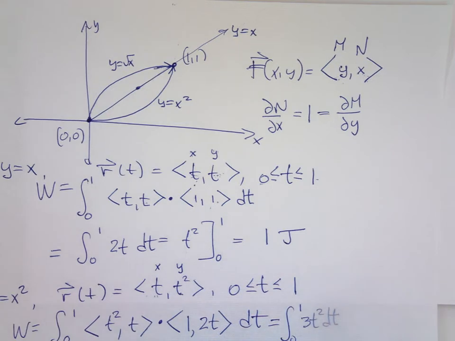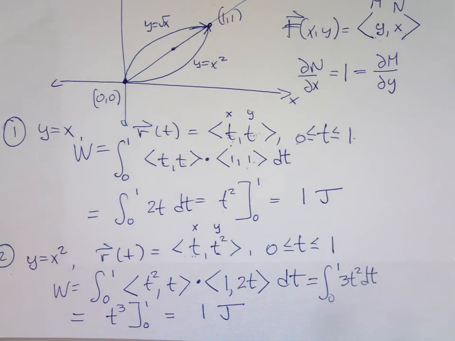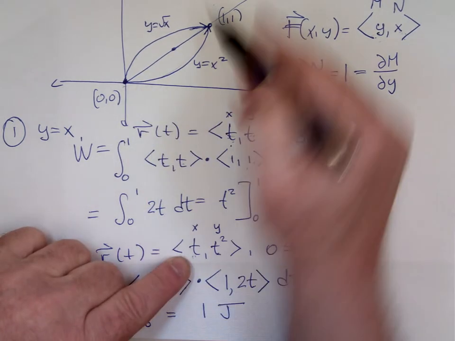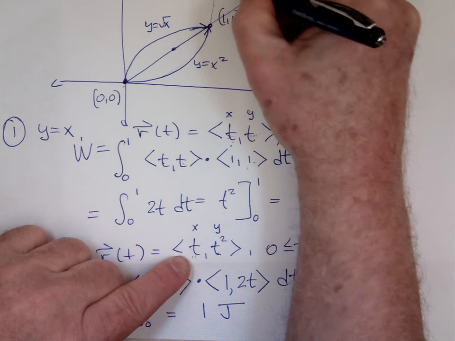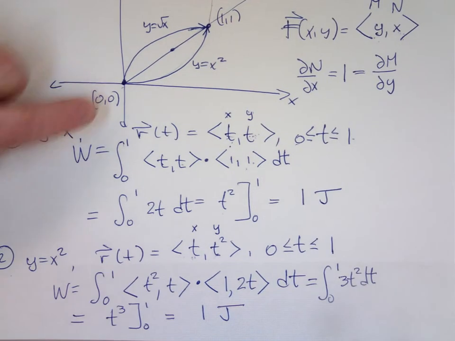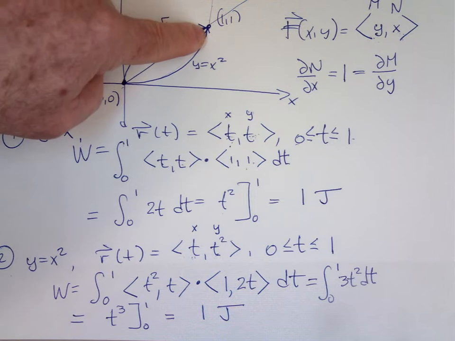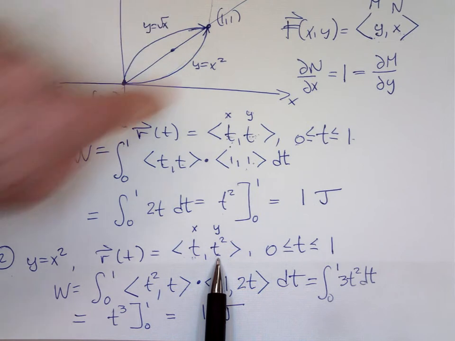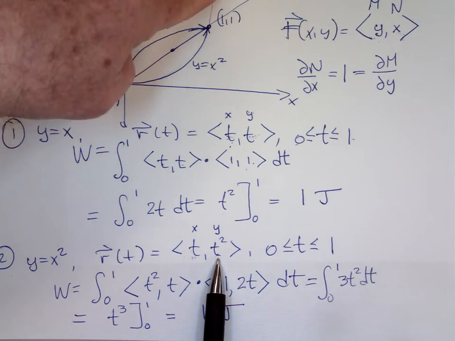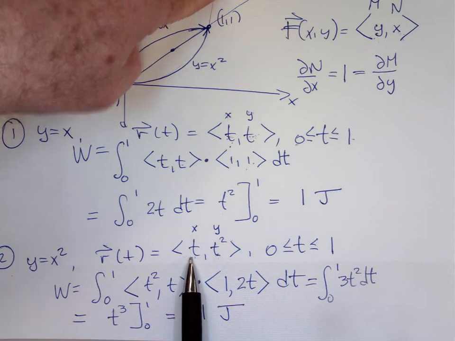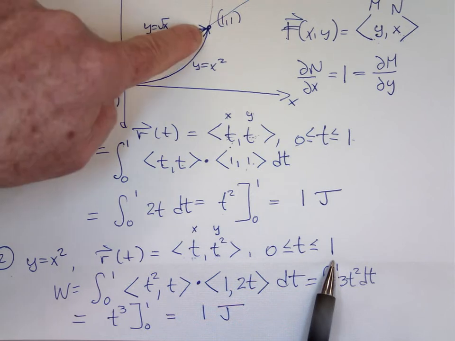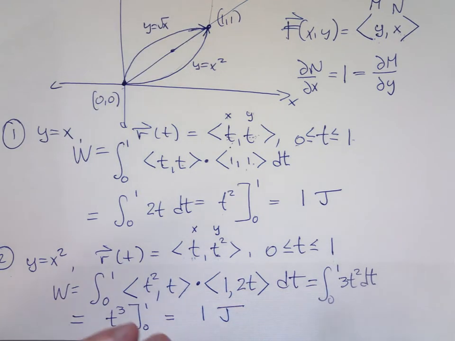So why is it t squared, t for your vector function inside the integral, and then it's dt squared for your r(t)? For this, I needed to go along this parabolic path, which is y equals x squared, and I had to start at 0, 0, and end at 1, 1. So by setting up this parameterization, t squared, I go along that parabola, y equals x squared, because the y is the square of x. If I start at 0, I start at 0, 0, and when I go to 1, I end up at 1, 1. I have to start at the right spot, end at the right spot, and stay on the path.